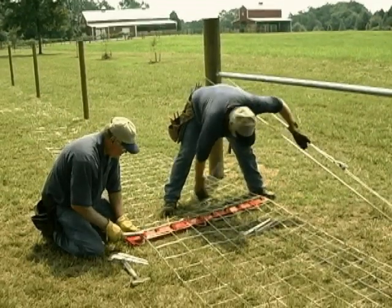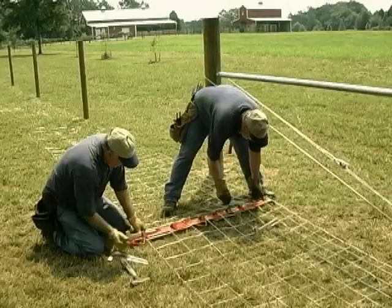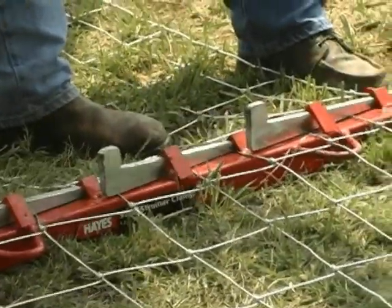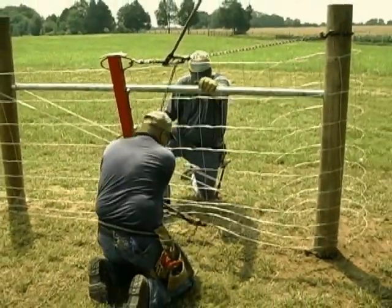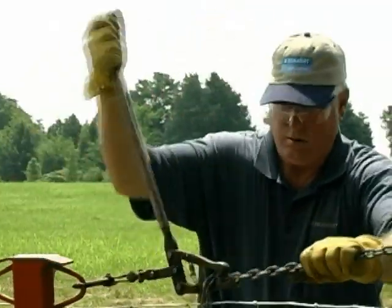Tension the fence using a stretcher bar and 2 stretcher bar pullers placed 6 to 8 feet from the end post. Make sure each line wire is underneath a wedge so all wires pull equally. Attach one chain to the top of the end post and the other to the bottom. Use care to keep the chains twist-free.